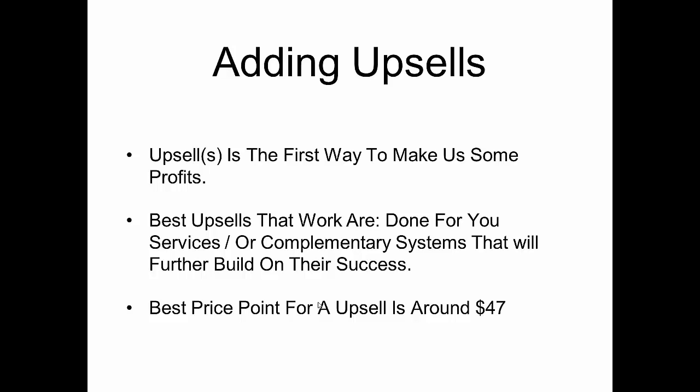The first way to make some profits in our funnel is to do upsells. When a buyer already made a buying decision, he is already into a buying mode. We can try to leverage from this by giving him upsells. The best upsells that work are like done for you services, or even complementary systems that will even build further on their successes. The best price point that I use for my upsells is around $47. Of course, this depends on the quality of the upsell and if you really over-deliver.